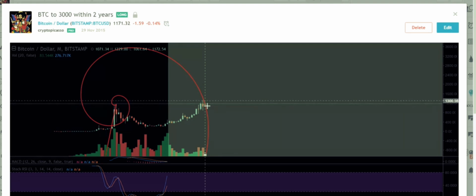But if we hit our retracement of where we're thinking of, let's say 1115 or so, and we pop back up to like 1250, 1300, think about what that does in the psychology of the market. It paints optimism in the market. Optimism leads to belief. Belief leads to thrill, and thrill leads to euphoria. And those are the emotions that need to get painted yet for us to reach that 3,000 type area.